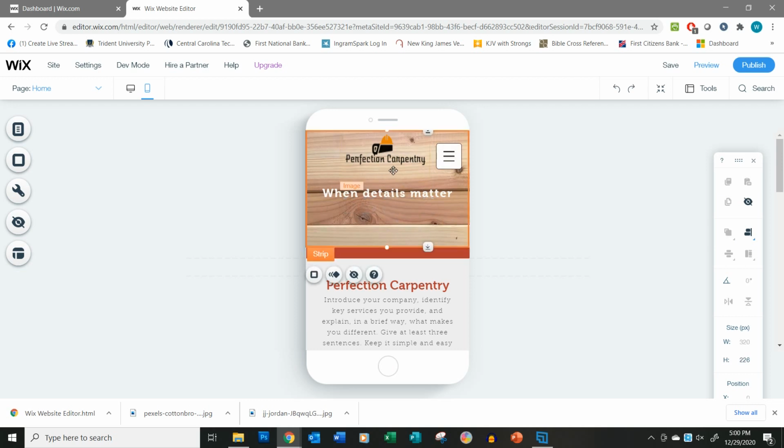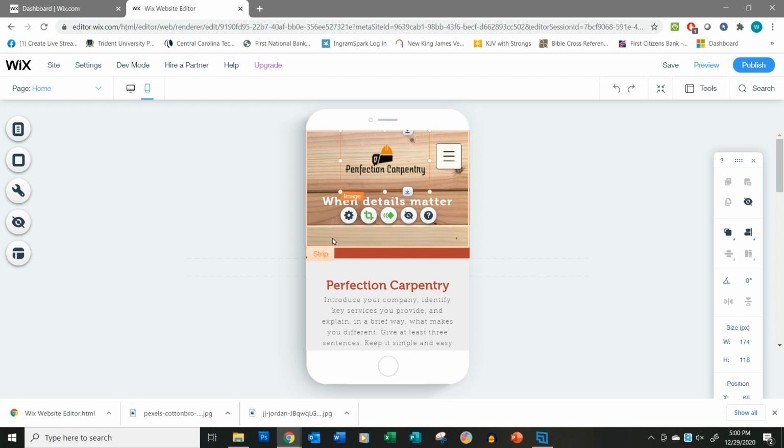So here we've got this. Now let's see. Details matter. I want to pull that down. I want to pull this down. I'm just trying to center everything. Now there's a little bit of extra room here, and remember this is a strip. Nothing I do here affects what happens in the desktop view. So we can perfect this.